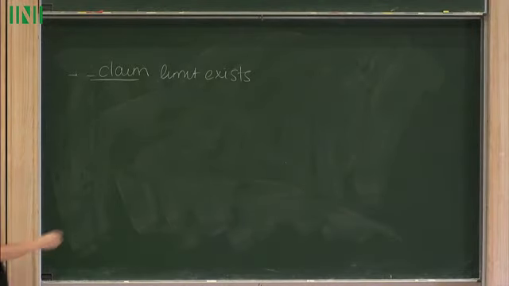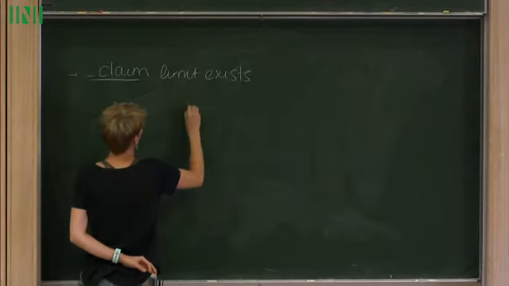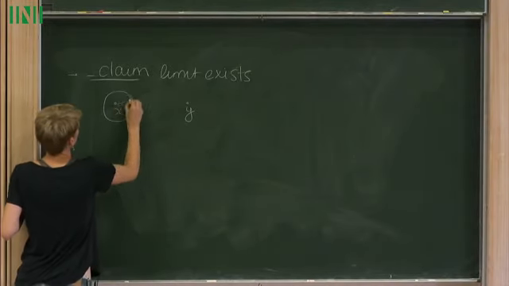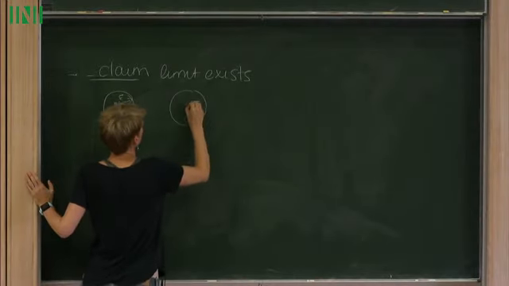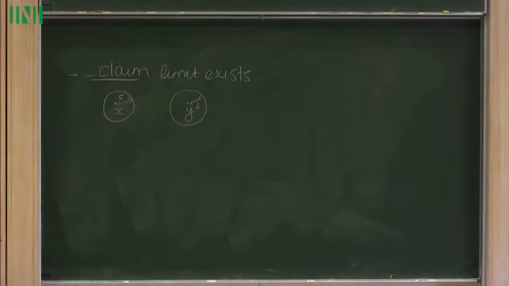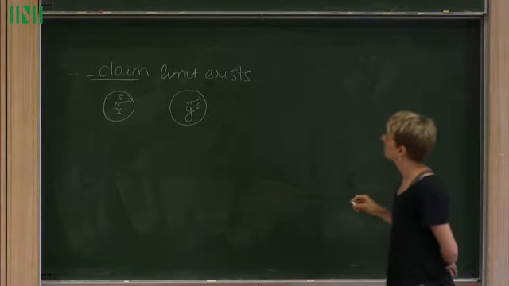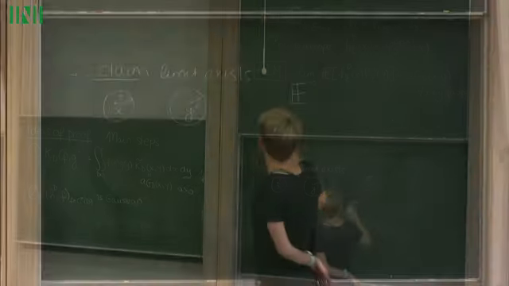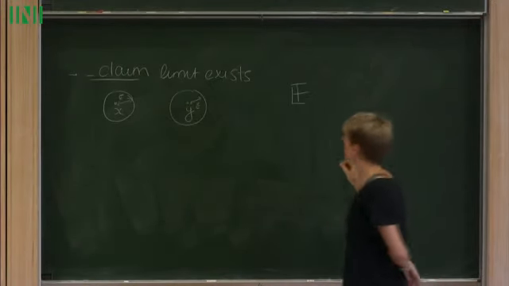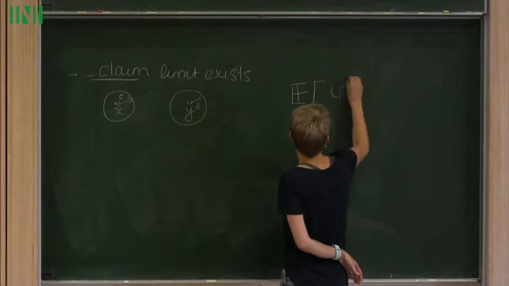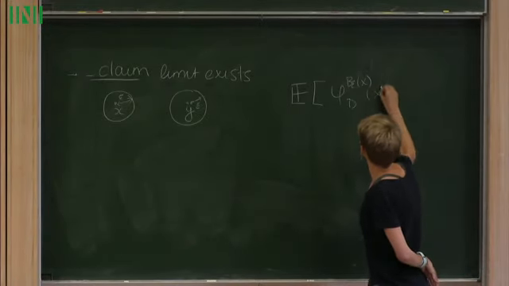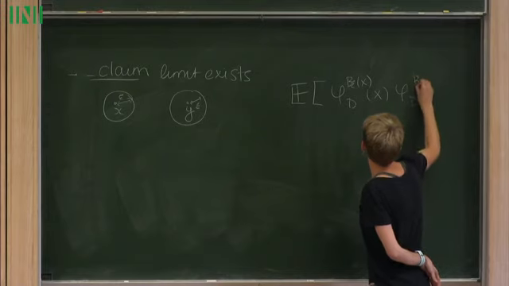So why is this the case? Well, if I take x and y, and I take epsilon, which is kind of small compared to the distance between the points x and y. Maybe epsilon is something like this. Okay. Then what is this thing that I want to show the limit of exists? By definition, remember these circle averages were just defined through the domain Markov property. This is the expectation of the harmonic part in the domain Markov property in the epsilon ball around x, evaluated at x, multiplied by the same thing if I did it in the epsilon ball around y.